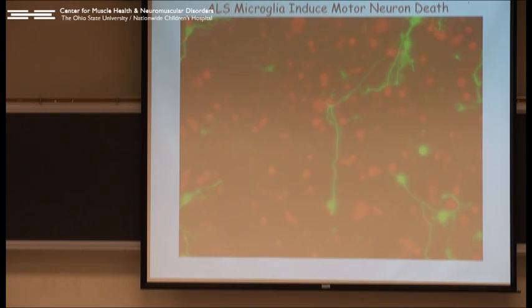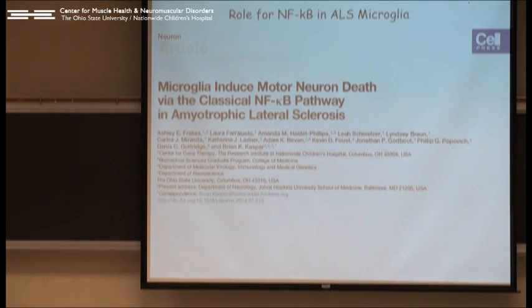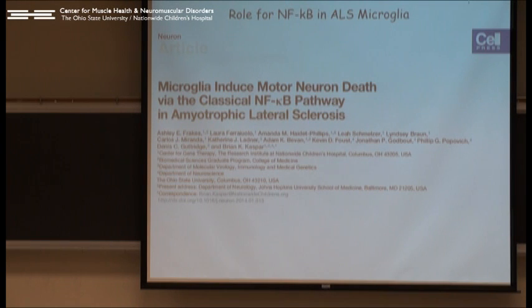So you just saw, just to go back there, that about 50% of the cells died. What we have been able to dissect is the molecular mechanism for how these microglia go bad. From a cell biology point of view, we know these microglia turn on the classical immunological response, but they go out of control when they have ALS and turn on NF-kappa B, which turns these cells on to go off and eat motor neurons. Again, those were normal motor neurons, so the microglia have gone bad and are going after the motor neuron.